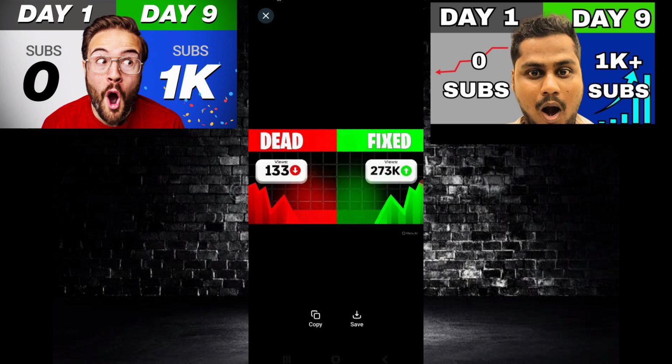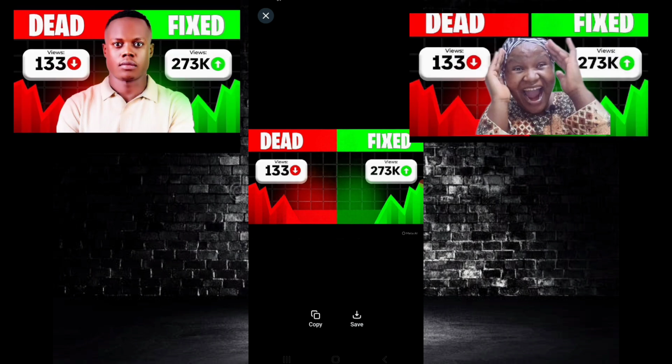Basically, you tap on the picture and it will bring you to the download page. On this download page, you just click on save. As you click on save, it will be saved in your gallery.